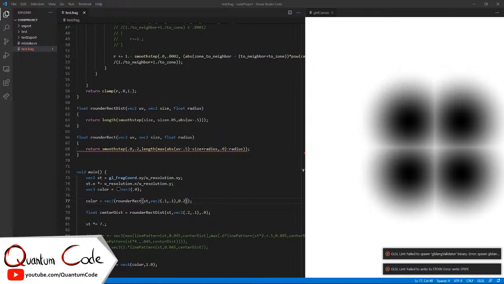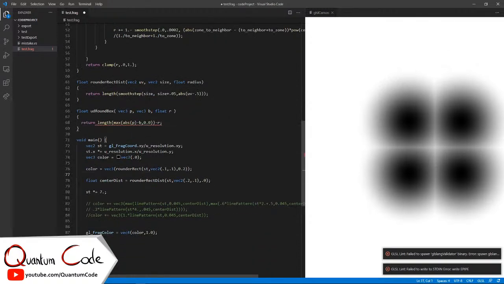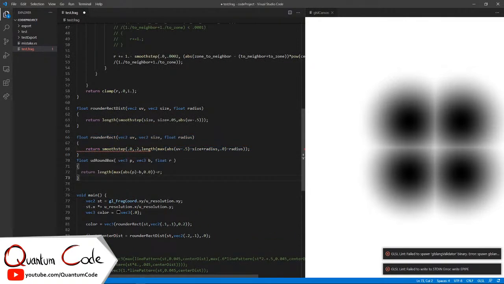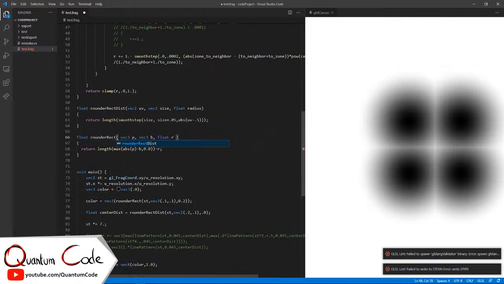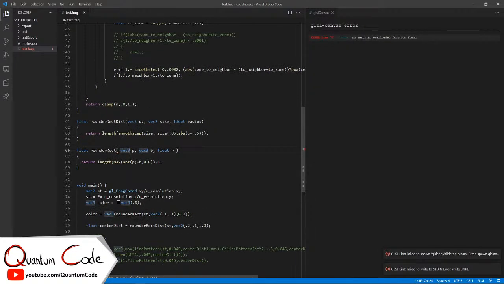I'm just going to check if I find something interesting. Okay. Like this. Oh, those are vector 3. Why?